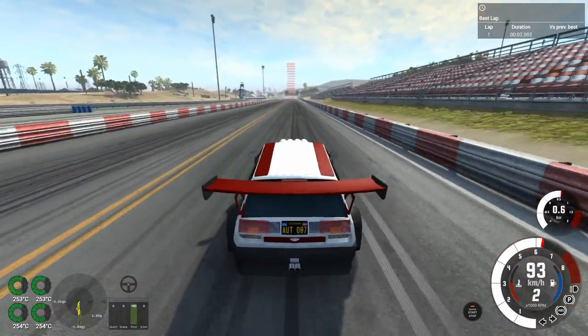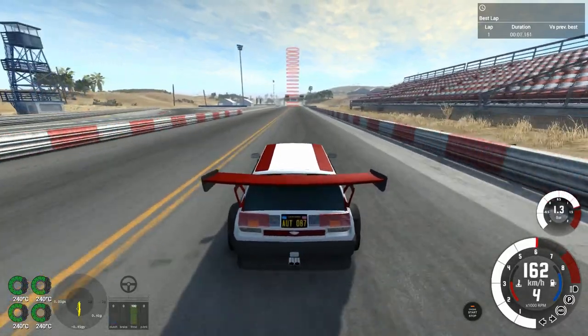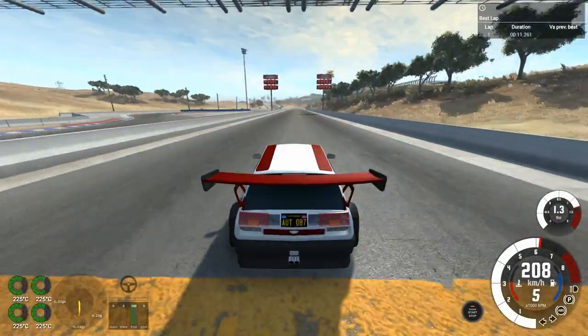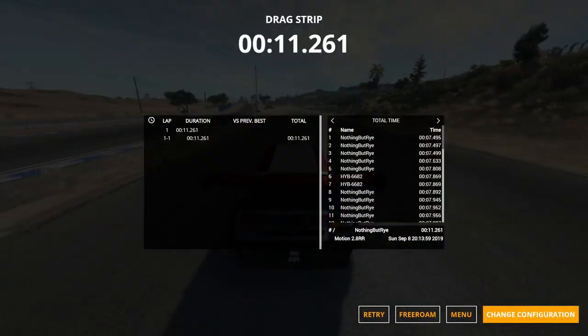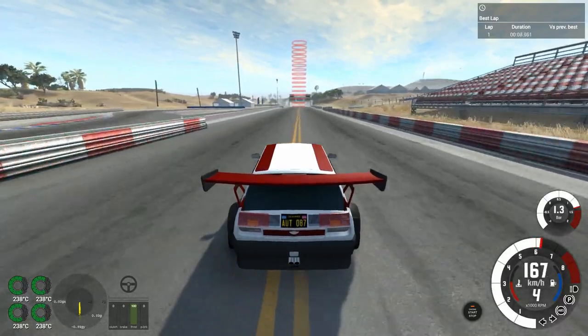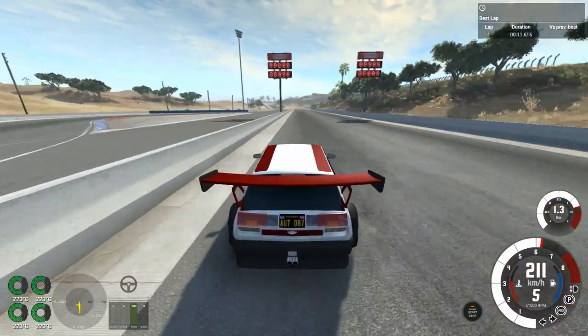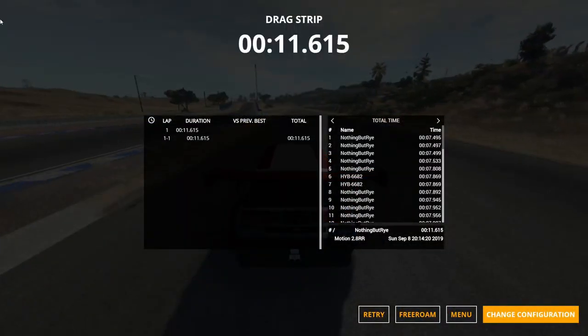That was an okay launch. Bad shift. Better shifts. Yeah, 11.3. We can get it down probably a little more. We'll try that one more time. Pff, 11.6. Yeah, 11 seconds is what it's doing. We'll say 11 seconds. Let's go free roam.